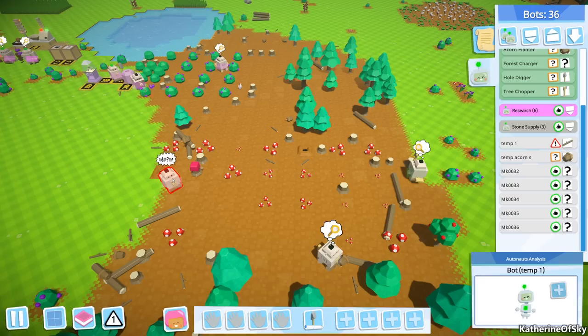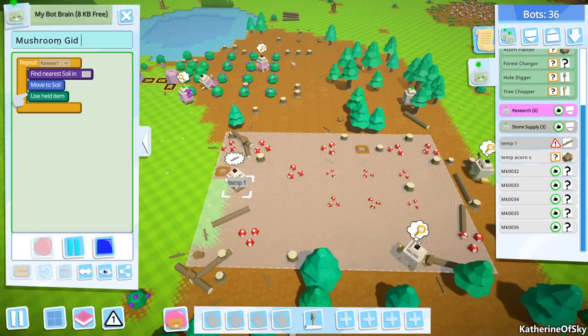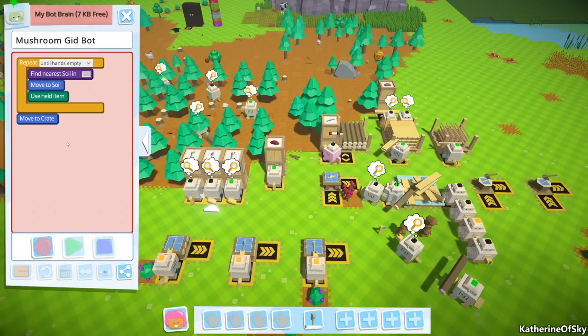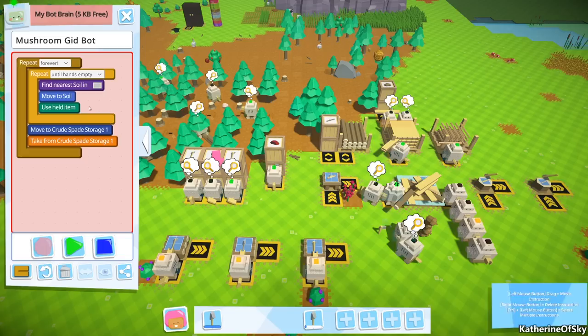Okay, I think we're going to tell this bot... This probably is going to become a permanent bot. So you're going to be our mushroom dig bot. Okay. And I want you to go and grab a spade. And this one you'll do when hands, until hands empty. And then go to the crate, grab the thing. I think the shovel is definitely going to last longer than the stick, I believe.